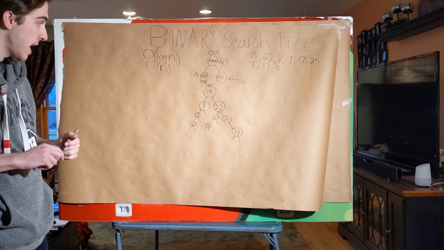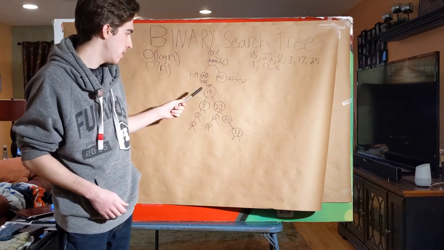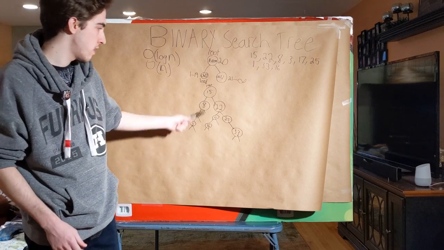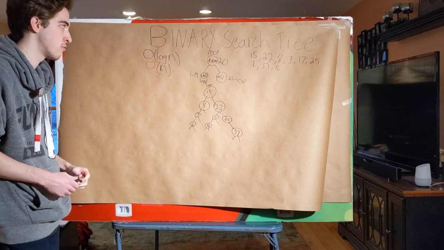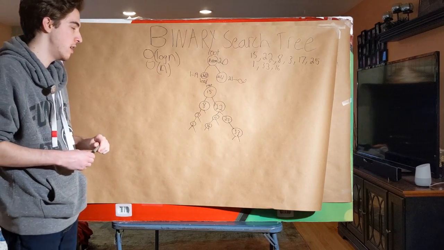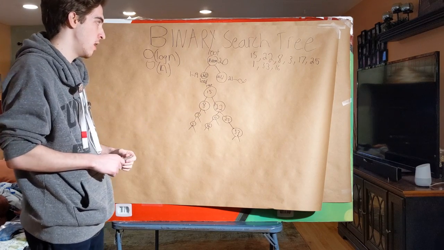Now that we're at the end, we've inserted all of our nodes. So this is what our tree will look like. The smallest one's always on the left, and the biggest one all the way to the right. Now, if we were to search in this tree, it's the same thing as inserting, except in this case we're just comparing the node to whatever we're trying to find.